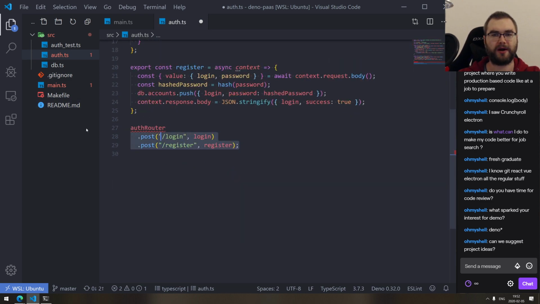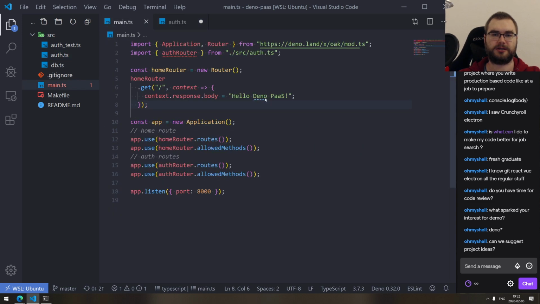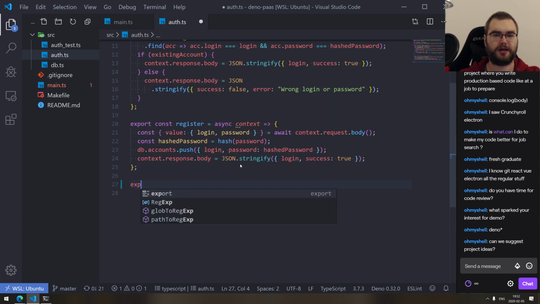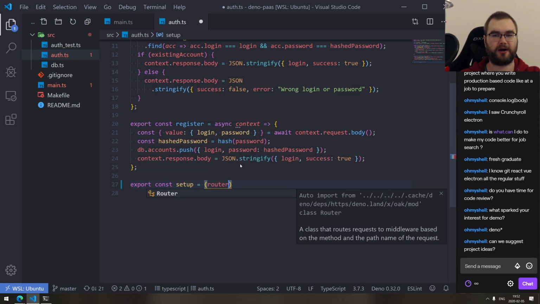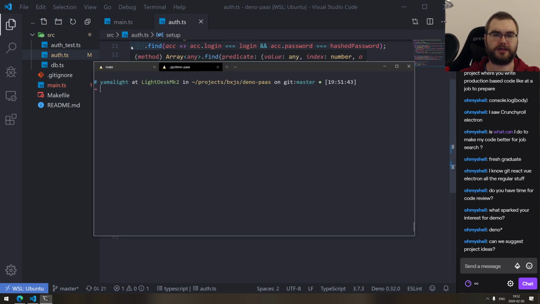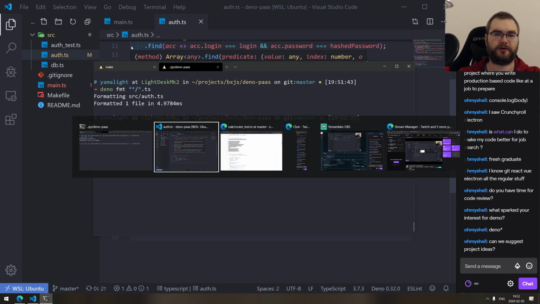Instead of doing the whole router thing, I'm just going to take this and say export const setup. It's going to take a router and then just basically apply our methods to it and return a router, right? So let us fmt everything.